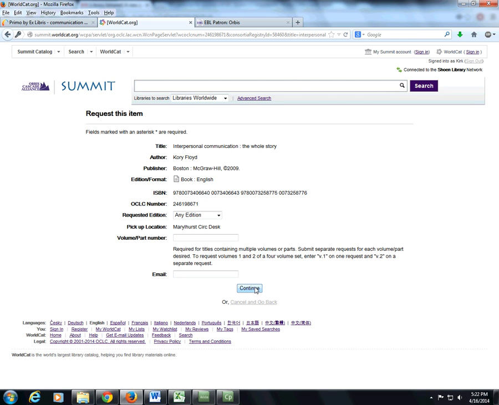I'm not going to do that because I don't really want this book, but if I did that, the book would probably get here in about 3 days. Typically, it takes about 3 weekdays. I'm doing this on a Wednesday afternoon, so probably Monday morning it would get here. And I'd get an email saying, come pick up your book. Once I did that, I get it for 6 weeks. So that's really, really cool.